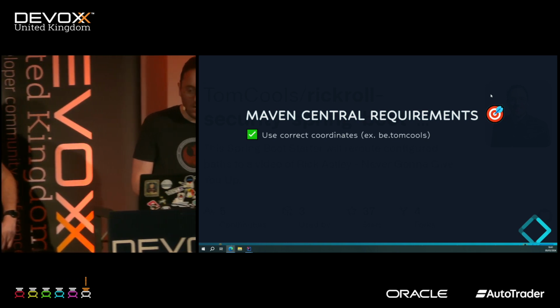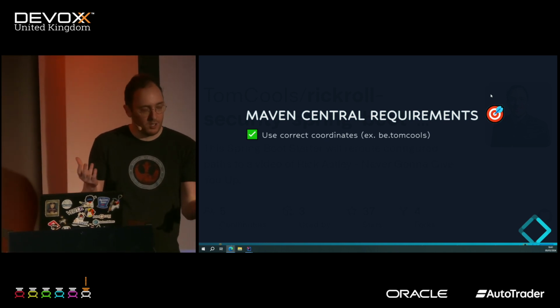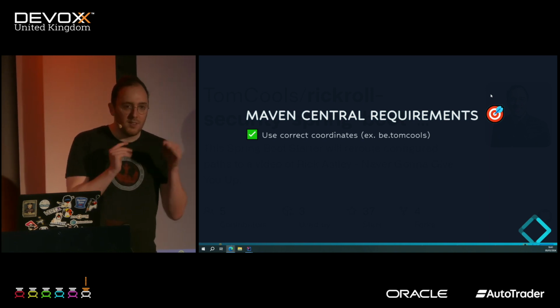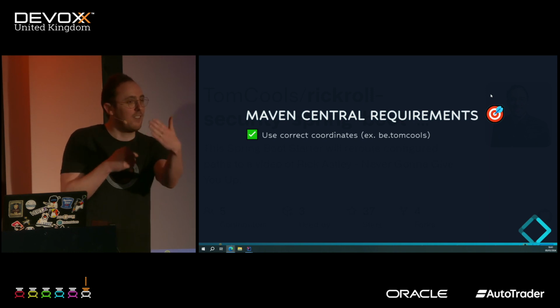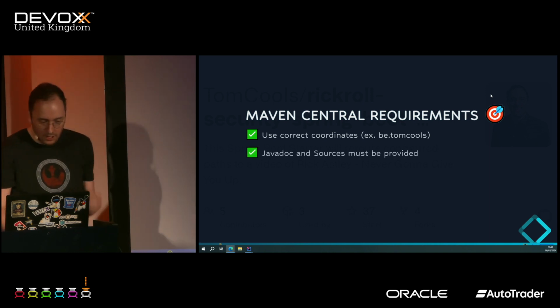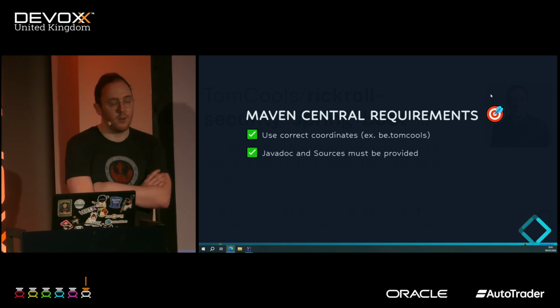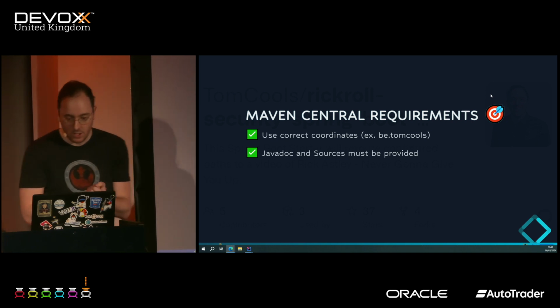It's not just that, because when you have a dependency or jar files that you want to load into your editor, if you open IntelliJ, there's these two little buttons, download sources, so that you can inspect the sources if you need to. So it's actually enforced that you have Javadoc and sources that are also provided. So when you push to Maven Central, it has to be there.